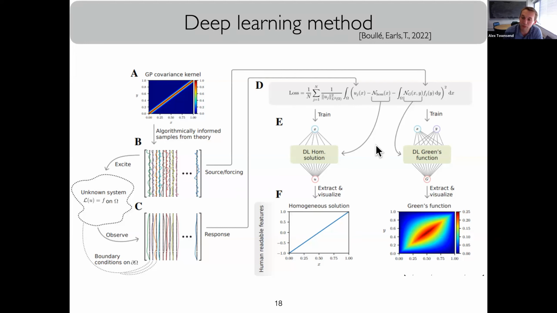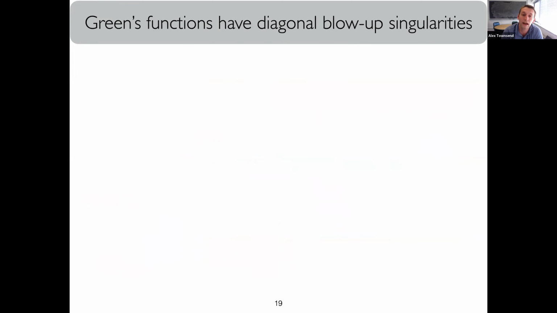Okay, but there's a big problem when we tried this with standard neural nets. So like ReLU neural nets, they do not do a very good job at learning these Green's functions. And why is that? That's because these Green's functions in 2 and 3 dimensions in particular blow up on the singularities. And it's very hard for a ReLU neural network to capture that blow up.